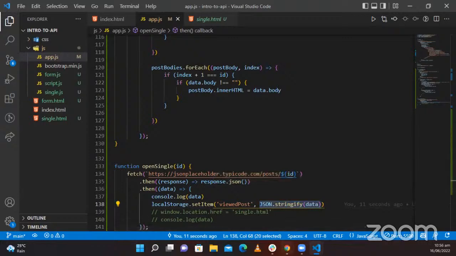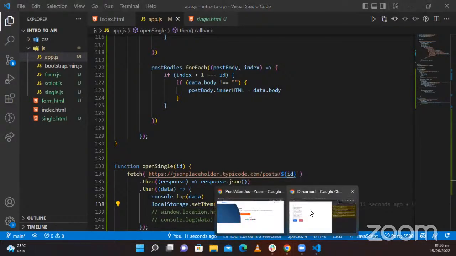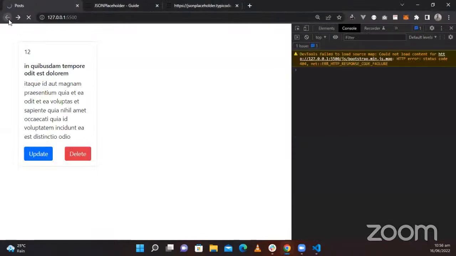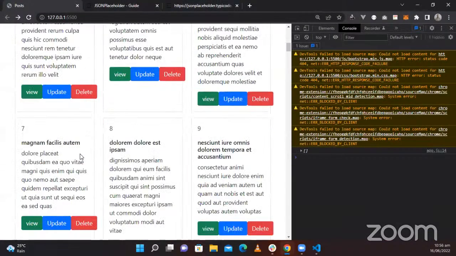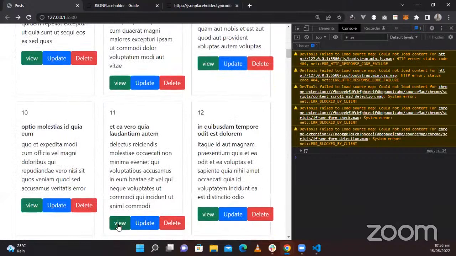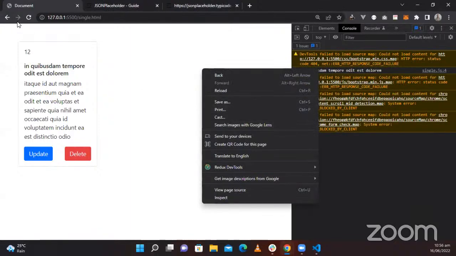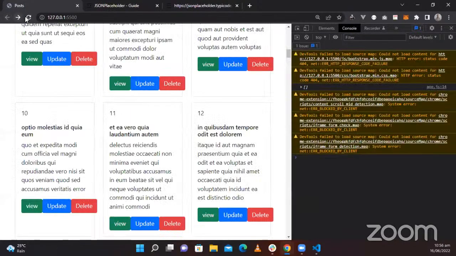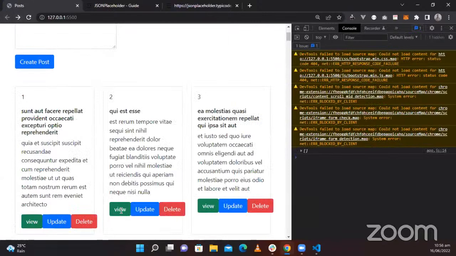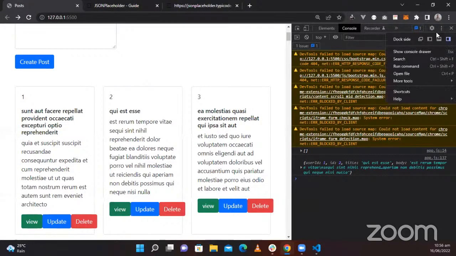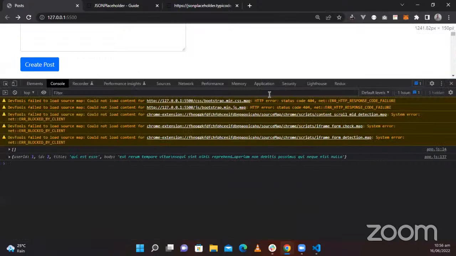Now, let's get this picture so that you see what is actually happening. Say for instance this is the one I want to view, number 11. If I click on view, okay, so I have this now. I'm going to bring this down so that we see what I am talking about.